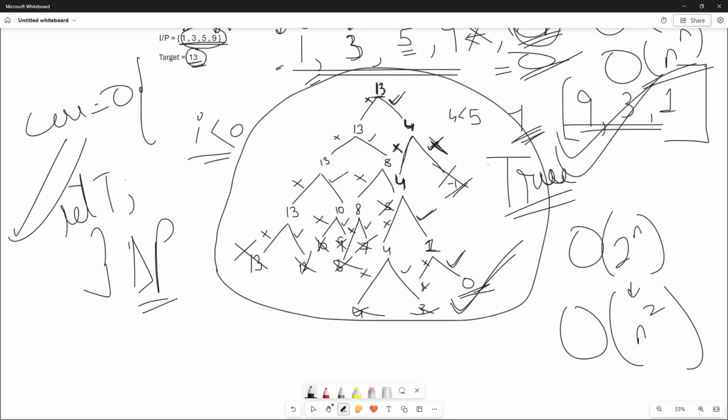So what happens is, in DP we do not execute the same result twice. That is, if we are doing this and this occurs again, that is, if we are doing 13 and this occurs again, then we will not compute it again completely, to save time and to save space.